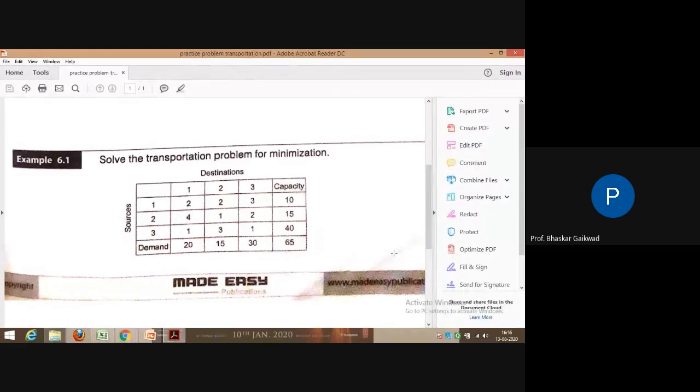Okay. So this is today's transportation related problems and the concept of transportation. Tomorrow or day after tomorrow our lectures will not be there. So on Monday, we'll solve one more problem and then we'll go to the last chapter of this subject, that is CPM and PERT. That is the last chapter of our OR.